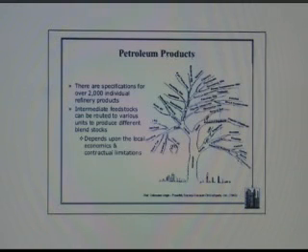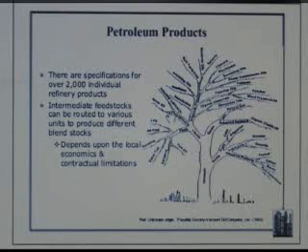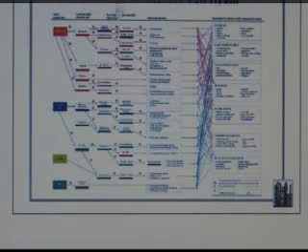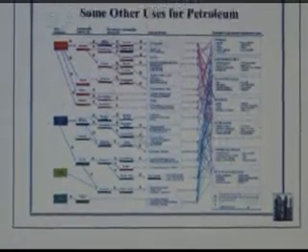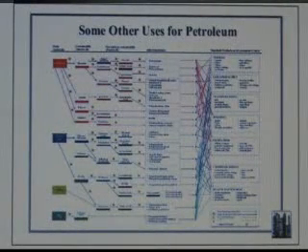Okay, this tree is the interesting part about it. It was in 1943, I believe. It shows how many products are made from petroleum. There's 2,000 individual products. As you see, it's a lot. But this is 1943, a long time ago, right? Now, if you look at this one here, which is even busier, it tells you how many products there are. So there's a lot of products that are made from petroleum.